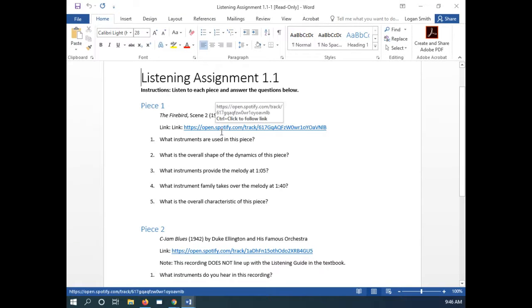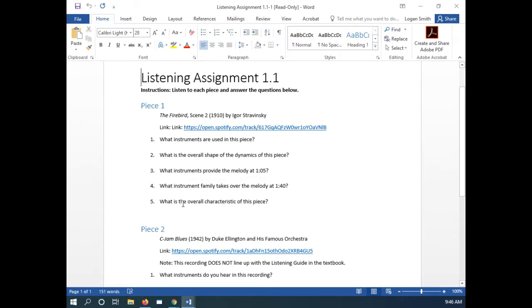So you'll click on the link, and most of them are YouTube, some of them are Spotify. If it's a Spotify link and you can't get it to open for whatever reason, you don't use Spotify regularly, shoot me an email and I can send you a YouTube link version of it instead. But I figure most college students have access to Spotify and use it. You shouldn't have to log in or anything. These should be available in the freebie accounts. And then you're just going to answer the questions.